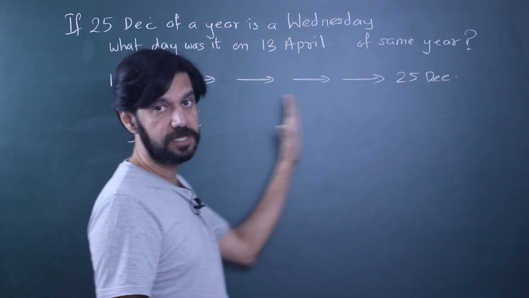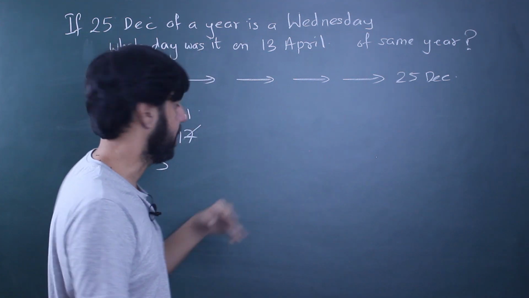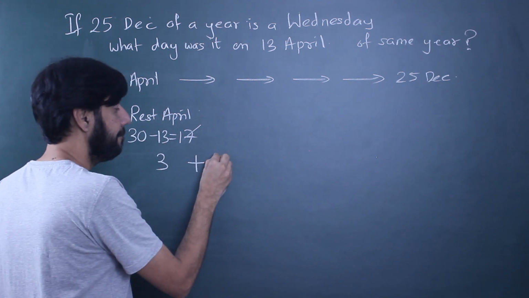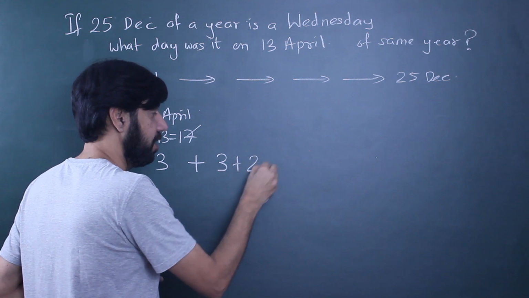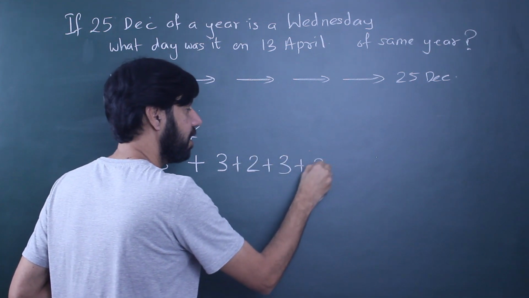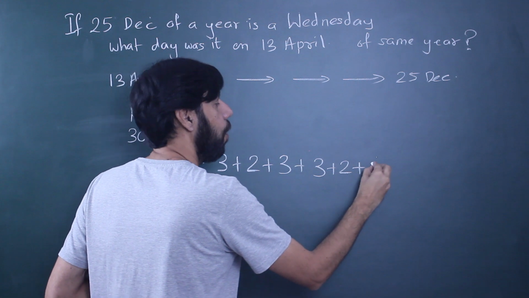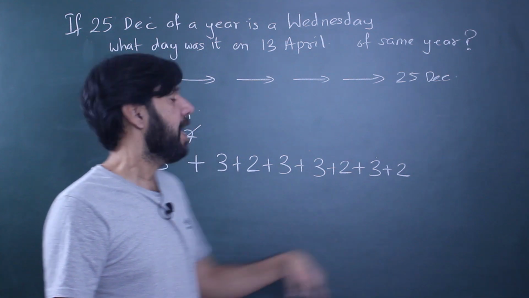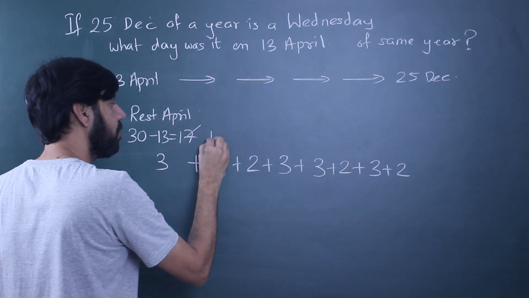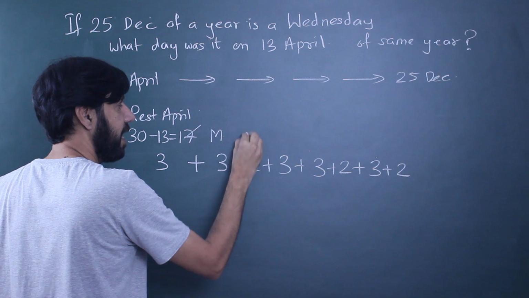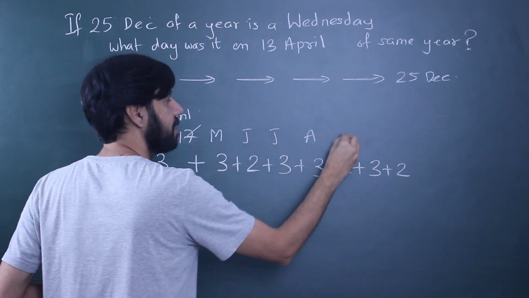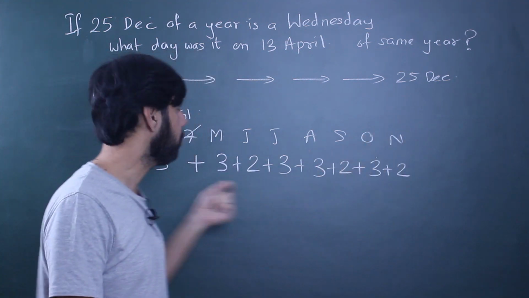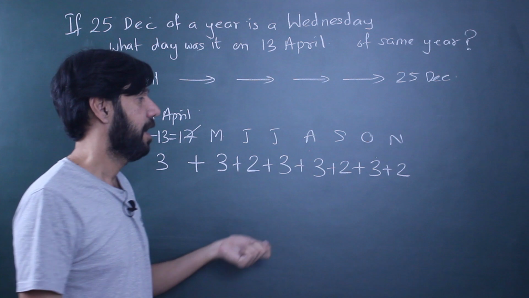Now look, that was the first question, so I wrote everything. But what you should be doing is this, in your mind. April is done. May, June, July, August, September, October, November. This is how you should be writing. The rest of it, students, I just need to put across because I need to explain it to you. But you don't have to explain it. In your notebooks, you should just be adding these numbers, right?